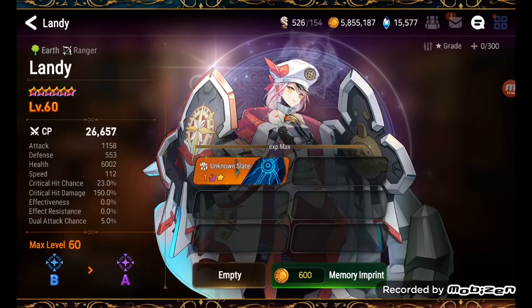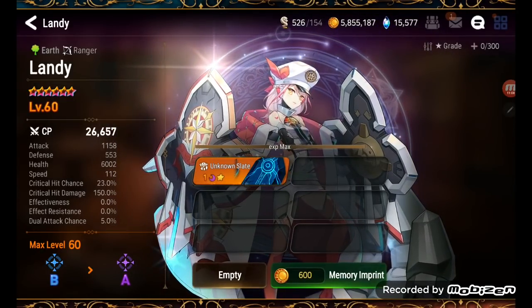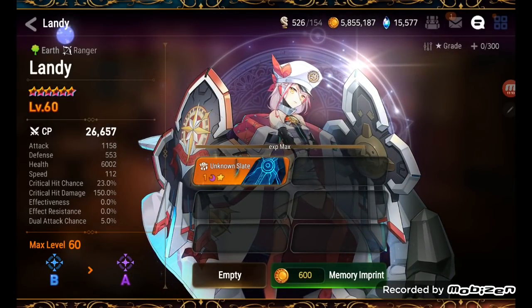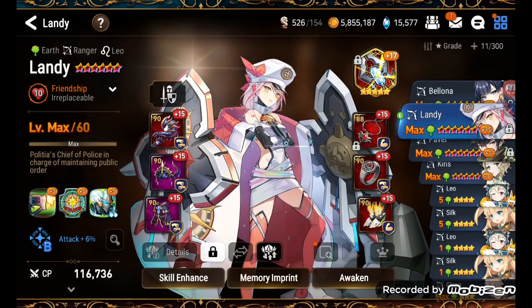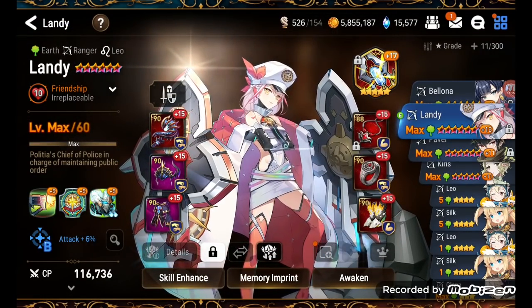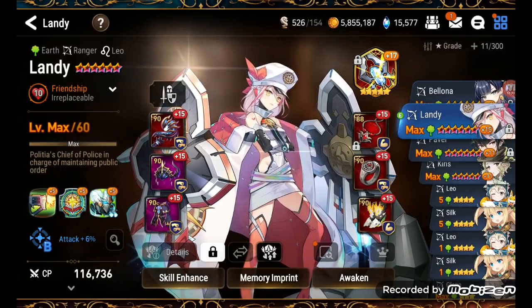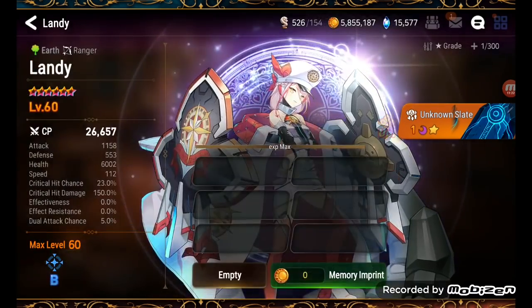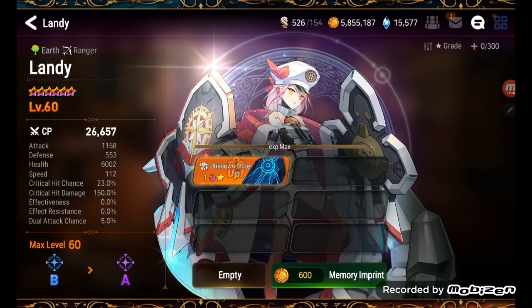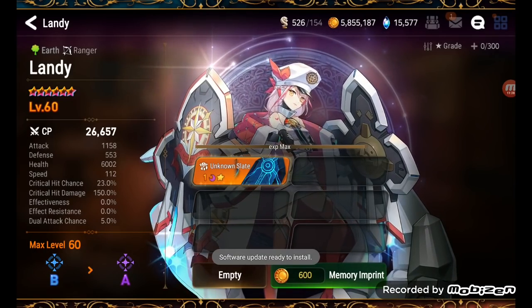They're not going to be back here for at least another year, right? So an imprint actually lets you get access to these and lets you elevate that unit to the next level. So for me, assuming that my Landy didn't have this imprint, I would give her the slate because I use Landy a lot. She's not going to come back for a long time. I can't pull for copies of her. A slate would actually be extremely, extremely good in this situation because I would be able to get her to the next level if I hadn't opened it already, right?